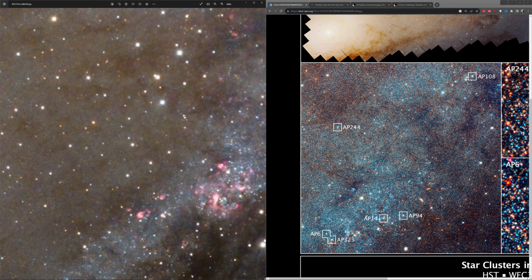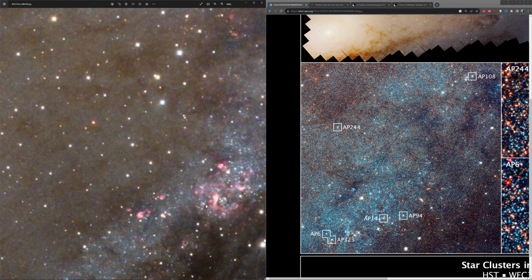If we come up, another star, and okay, they're a little bit further right than I thought. I think this over here, oh yeah, there it is. So this top one over here is AP6, bottom one is AP323, and right underneath is a bright yellow star. And in the Hubble image, you see the yellow star right over here as well. So extremely faint clusters, but they are visible in my image.